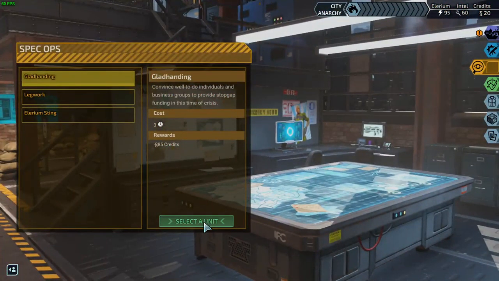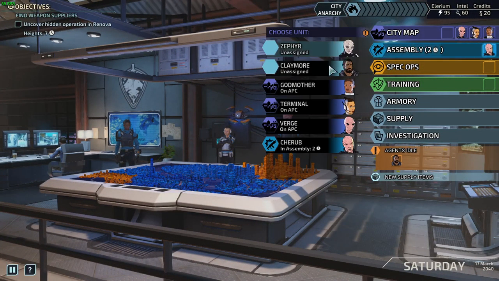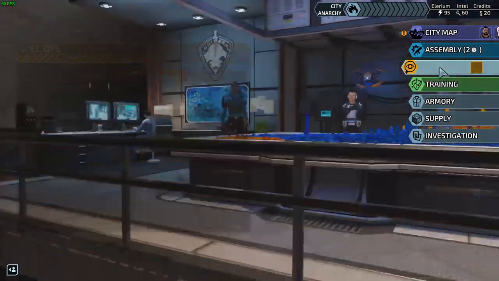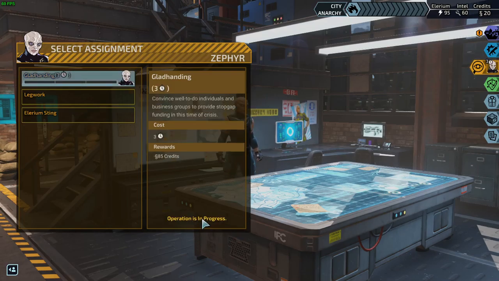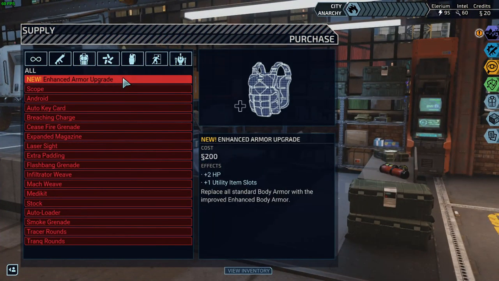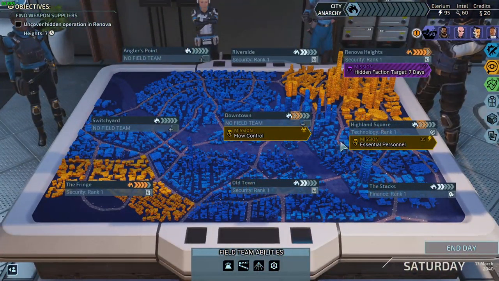Spec Ops, let's get a Spec Ops in there. Actually, I want to change from Zephyr. Because, you know, she's okay, but let's get Claymore on there. And let's go Spec Ops. Let's get some credits. We need some credits, right? We get 85 credits with this. All right, as Zephyr goes in there, just pop up from the ground like you usually do. We get some enhanced armor, which is 200 credits. Okay. Plus one utility item slot. That's pretty nice. But I don't have any money, so. Let's get to work.